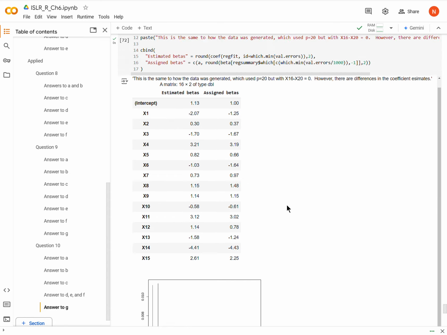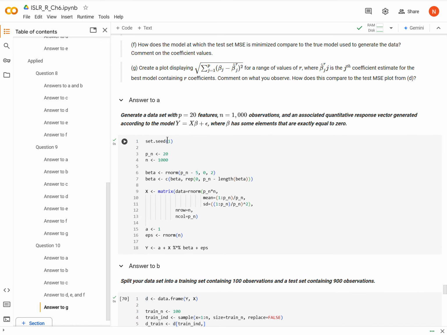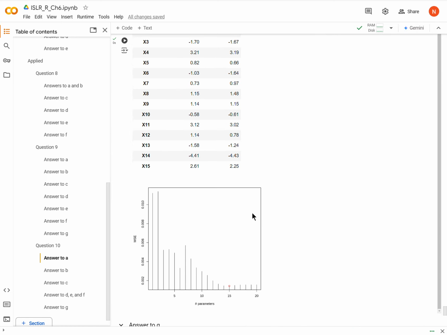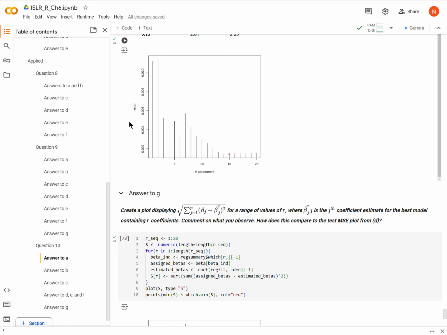But one thing I did recognize is that if I come way back up to the top, I set the seed at 1, and I'm going to leave it there in the Colab sheet. If you set this to another value, then the best value here will obviously jump around. And about half of the time, roughly speaking, is what I found, it lines up with the best model on the test error.